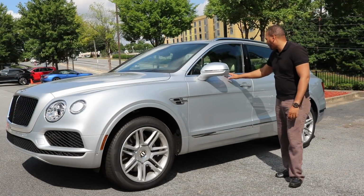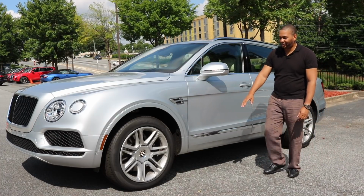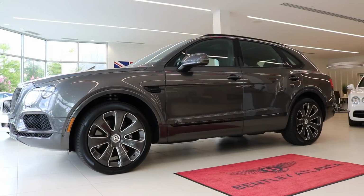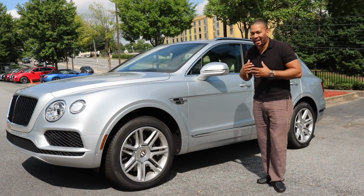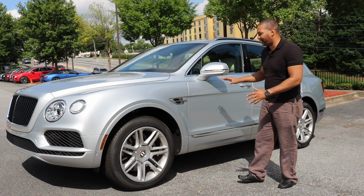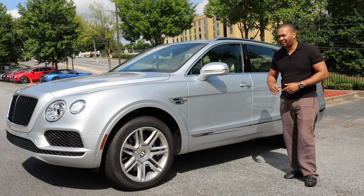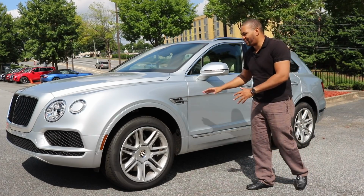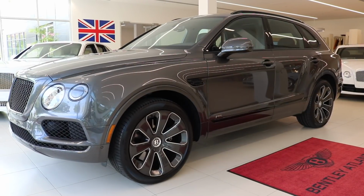So again, you have this polished trim going around the windows and on the bottom of the doors, and then you have your standard wheels. So it really makes a dramatic difference. And then just the standard paint color. Now that magnetic paintwork we looked at on the design series just looks spectacular in my opinion. It has much more depth to it than this silver. But as you can see, all those small tweaks that you make to the design, as far as the different finishes and the wheels, transform this car from this standard look to a much more sporty and aggressive appearance of that design series.